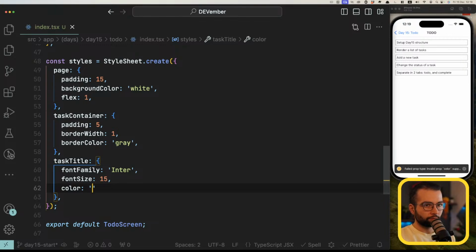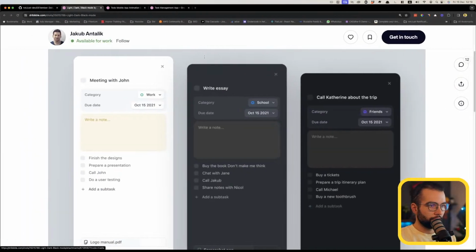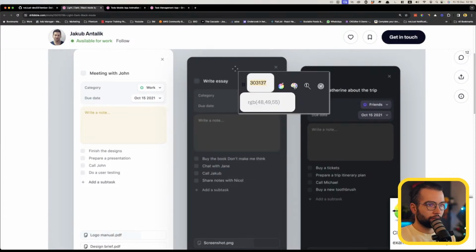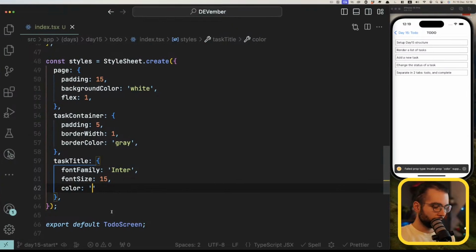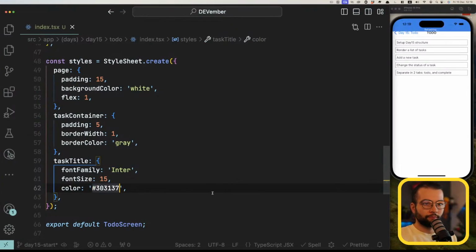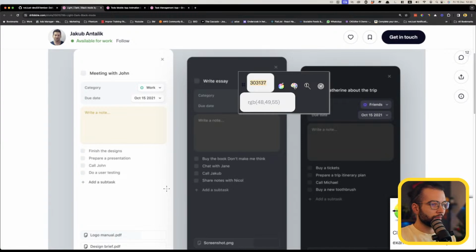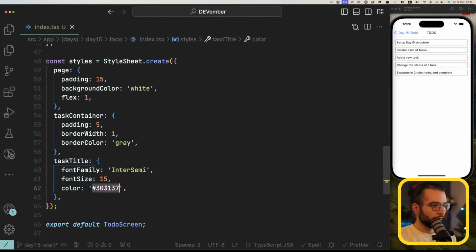And the color, I don't know, should I pick something from here? So now Inter Semi. Will it look better? Maybe. Okay.